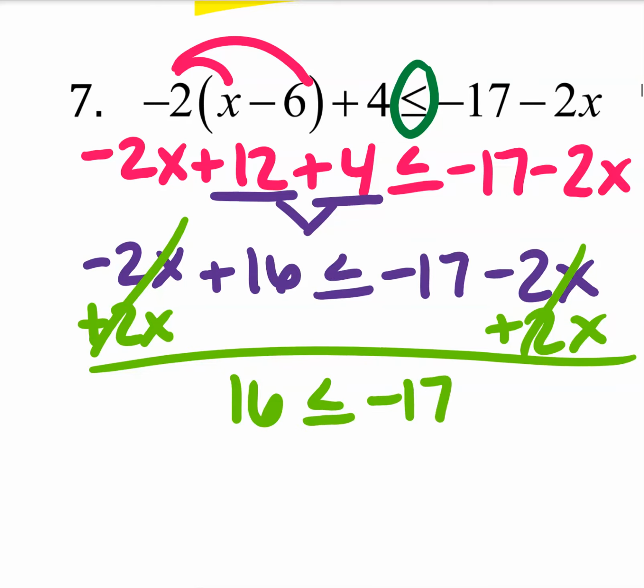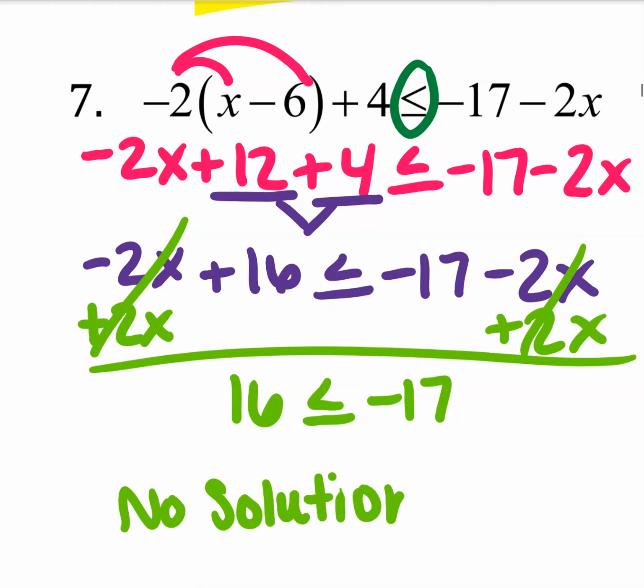Now, on this one, it's very similar to when there's an equal sign. Is 16 less than or equal to negative 17? It's not. It's never going to be, right? Positive 16 is always going to be bigger than negative 17. So that means that there is no solution on this one. You can put that as an answer, or you are also more than welcome to put this 0 with a line through it. That just means the empty set. It means there's no number I can put in for x that would make this inequality true.